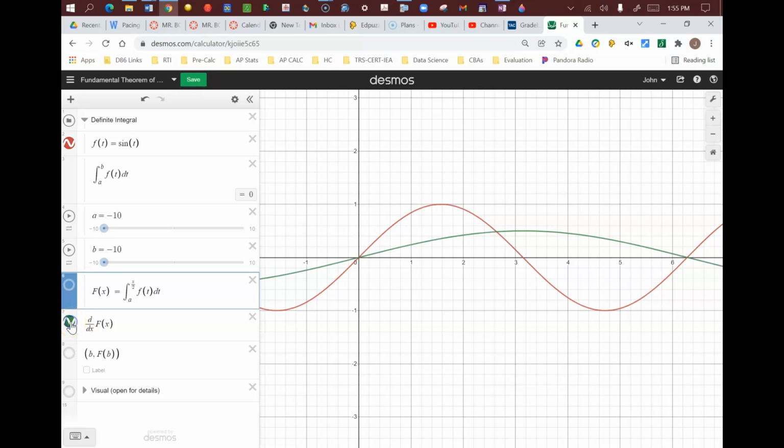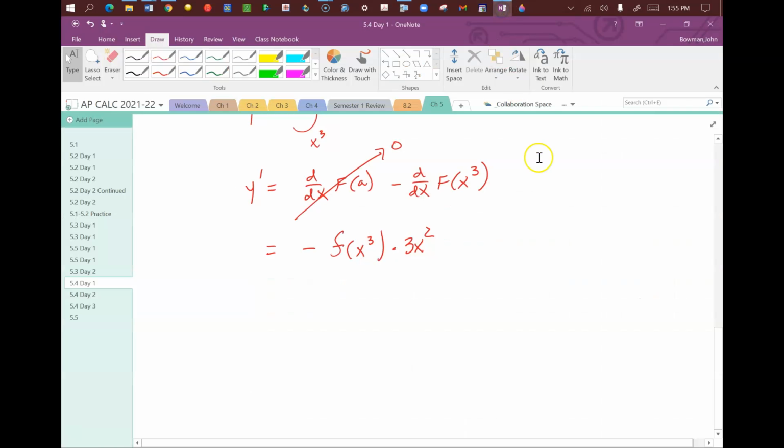So the derivative of that is what we're going to graph next. And you may be looking at that green function that just popped up there and saying to yourself, well, what does that show me? What is that the graph of? And let's think about that. If the red graph is the graph of the sine function, the green graph appears to be a graph of the sine function as well, except it has a period that is twice as long and an amplitude that is 1/2. So let's go back to OneNote and figure out what has happened there.